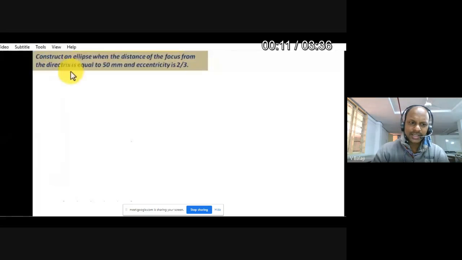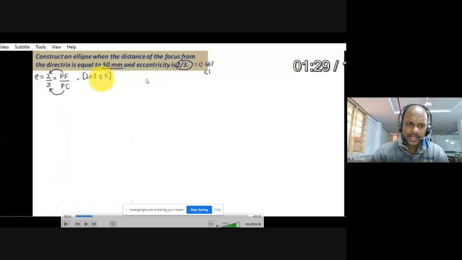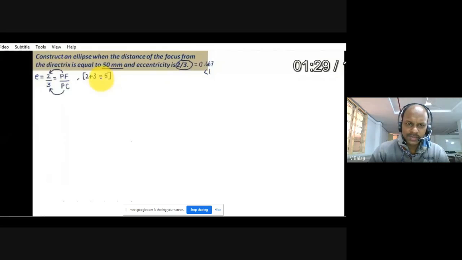So here we need to construct an ellipse. We need to construct one ellipse with the help of the mechanical tools, instruments, drawing board, drawing sheet, clips, everything. You need to use them and draw along with me. Those who have instruments, if you're ready, please set your drafter, fix the drawing sheet on the drawing board. You can practice along with me. If you are not ready, just follow what I'm saying.